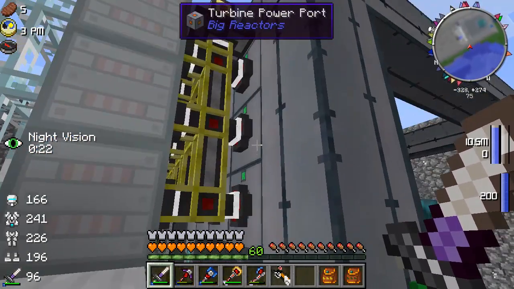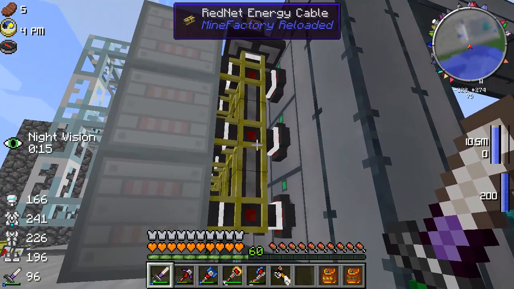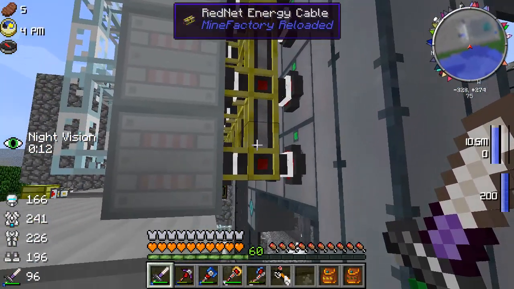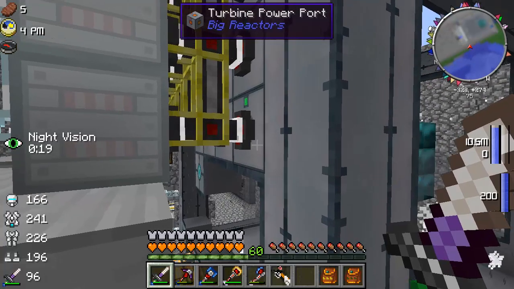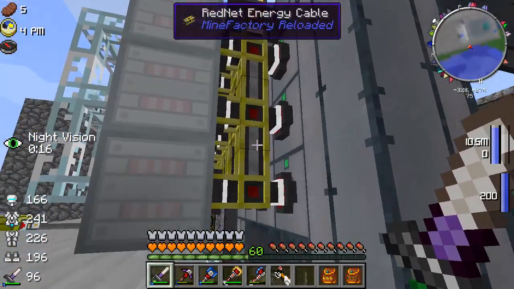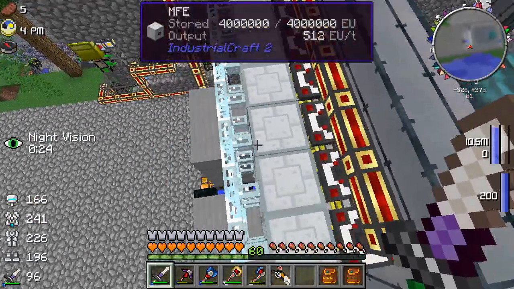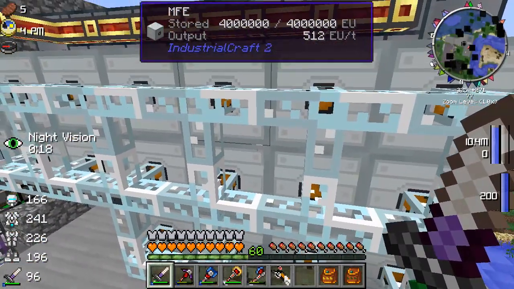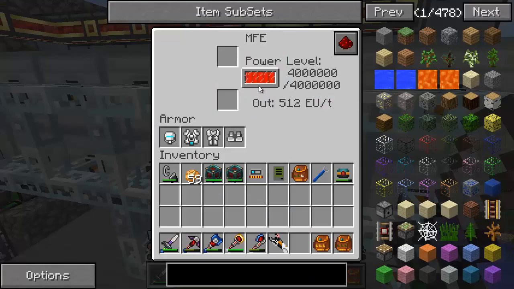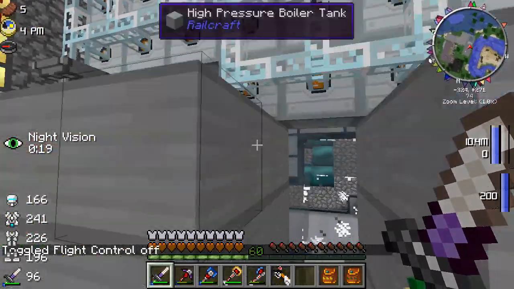So what I'm doing is I've got a whole bunch of turbine power ports. Now each of these RedNet cables, I'll tell you about that a bit later. But essentially what we have here is 18 of these turbine power ports. 18 or 20? No, there's 18. There's 18 of them. And each one has its own RedNet energy cable. Now the top 7 are connected to redstone energy conduit, while the rest of them, and in fact also the top 7, are connected to MFEs. And if you check carefully, you can see the MFEs, the stored energy is just dipping down and then building back up. There it goes. Yeah, so that's it getting used by the processing plant.